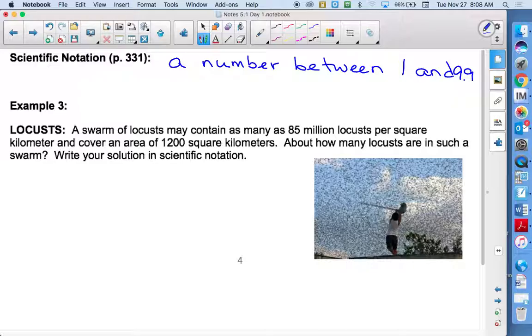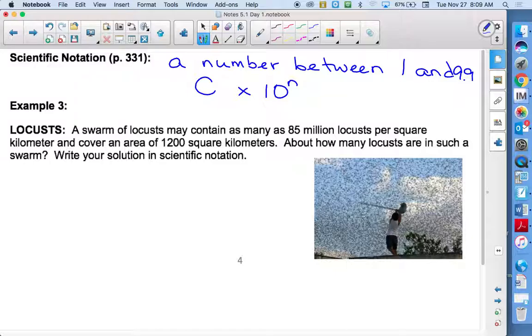We would write that number as c times 10, and he said a certain power. And that power we'll just say is n. So c has to be a number between 1 and, I guess you could say 1 and 9. And then we'd have that as times 10 to the n. It's allowed to be like 1.2, it could be 5.7, it could be 8.3, it could be 9.9, but c cannot be 10. So c is just a value in the ones place, and then there could be a decimal after it.